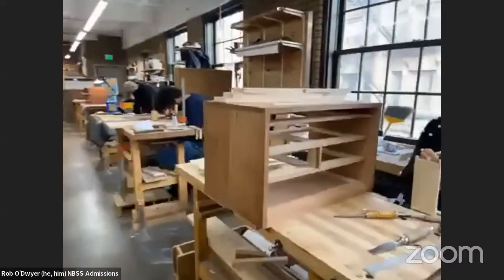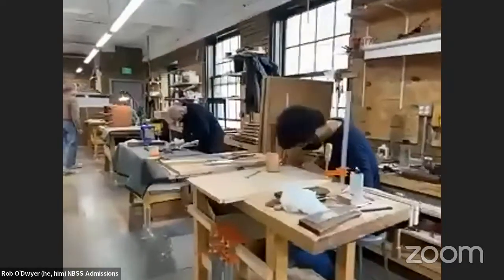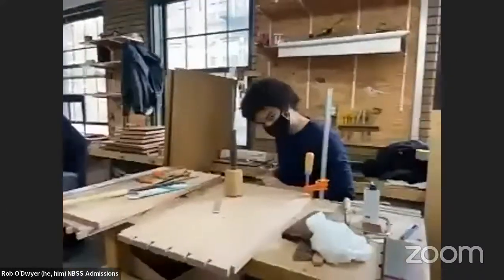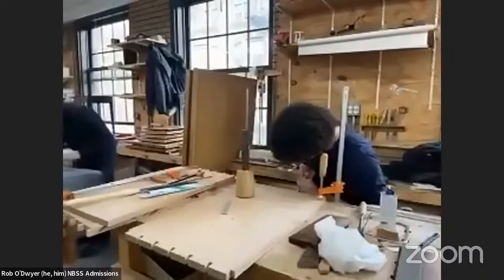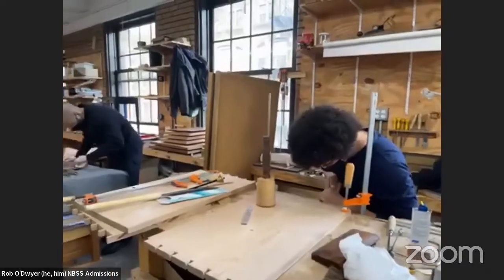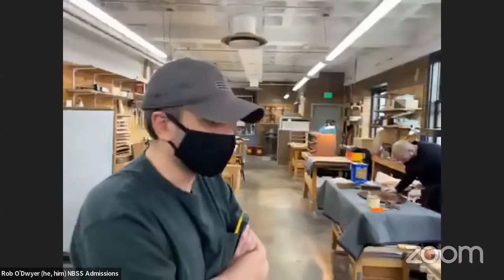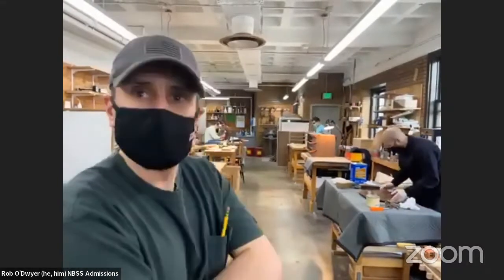And you can see a lot of people are working on various projects. The toolbox that we saw, Svetlana is just starting as a first semester student who probably just finished her shaker nightstand. Is that true, Dan? So they just about as a group wrapped up the shaker nightstand, which is kind of the culmination of all the fundamentals, the introduction for the handwork and machine work, and that's their first project. And once they get through the required drawings, then they can work on designing the toolbox project. So that usually flows into the second semester where this group is right now.